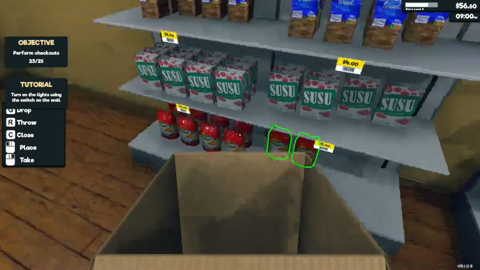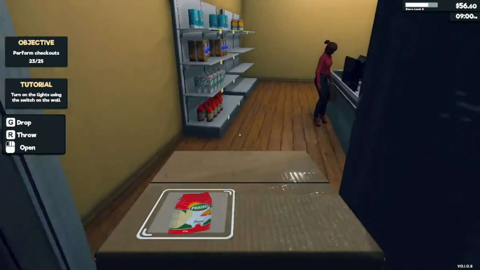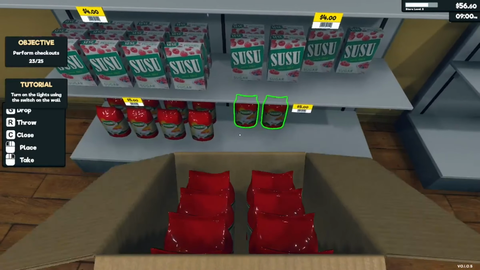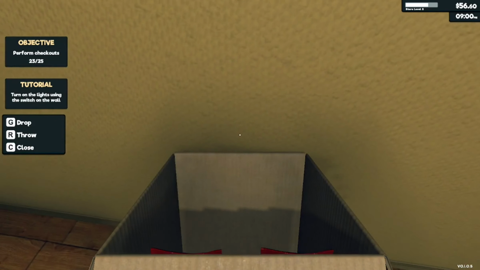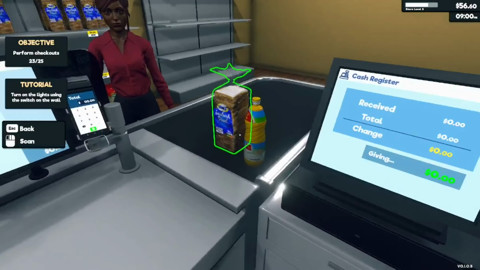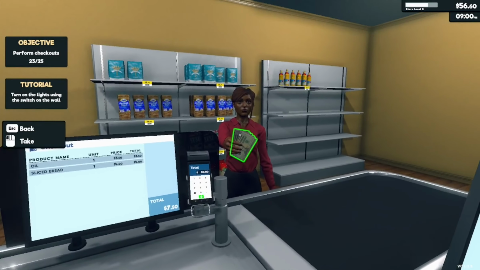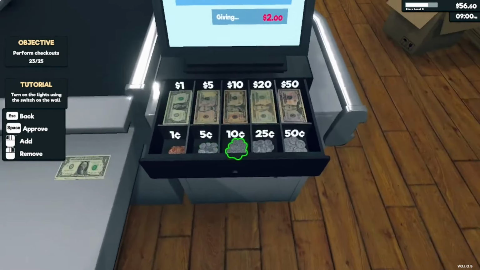Display is full. Okay, we'll go to that side then. Thank you. Oh, we got some more. Sorry, lady, you're going to have to wait a little bit. It's been 9 o'clock for the last 10 minutes. Drop. Right there. There we go. Beautiful. 250. That would be 1, 2, and 50.